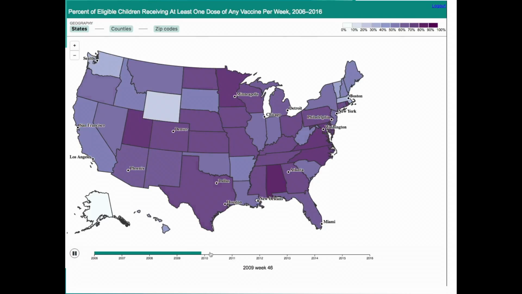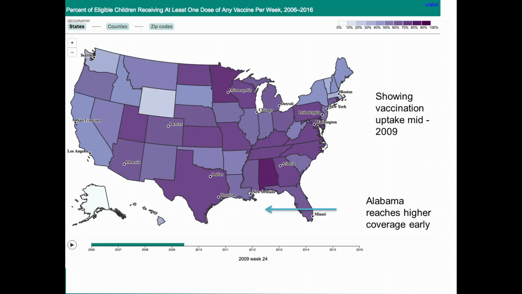This is something that hadn't been done before, compared to that chart I showed you where you just had 1 year, for example. And if you just take a freeze frame in 2009, you see something interesting here. The story here is that Alabama, which is a surprise to me, was one of the first states to get quick uptake compared to some of the other neighbors like Wyoming. The arrow is pointing to the Gulf of Mexico, by the way. I realized that, sorry.